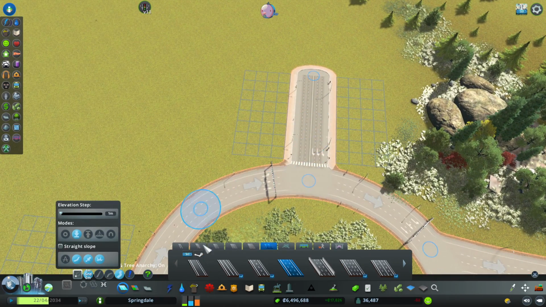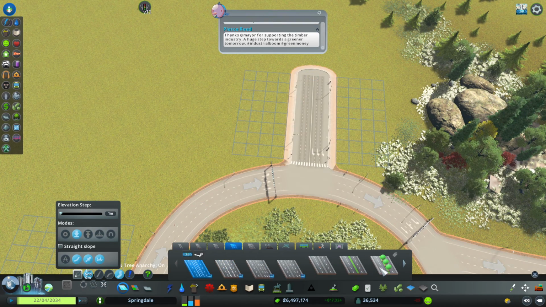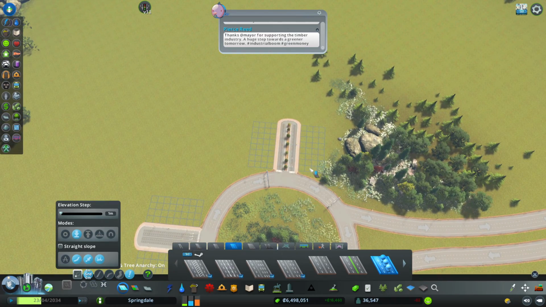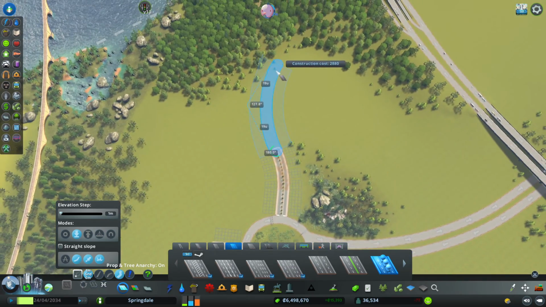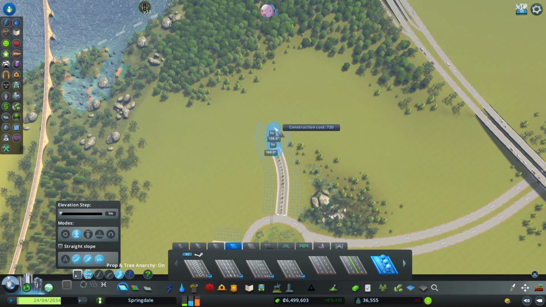So what roads do I have here? A 6-lane. I don't want a 6-lane road. We'll make it a 4-lane. We'll put some grass on it. There we go. I think that'll be a better start. And we'll make this a bit of a main road into here, I guess.